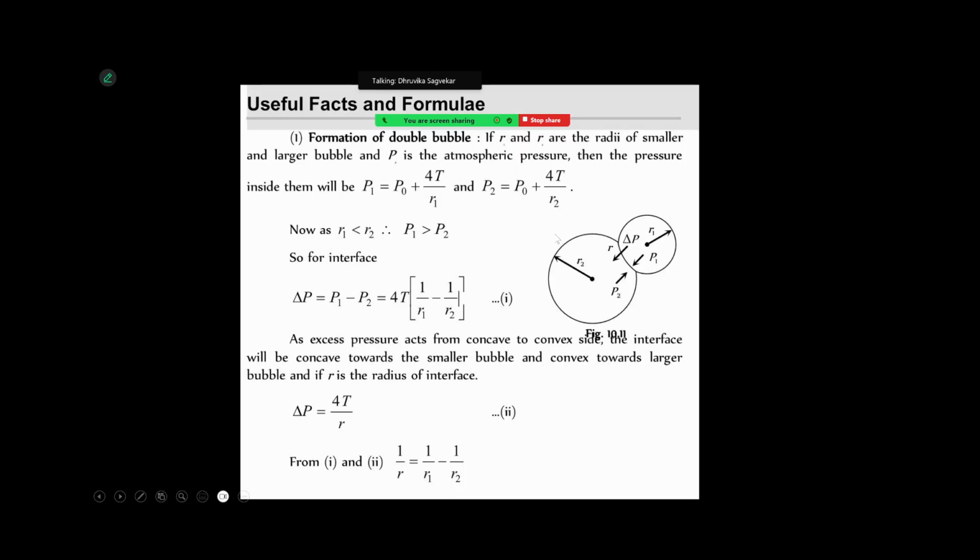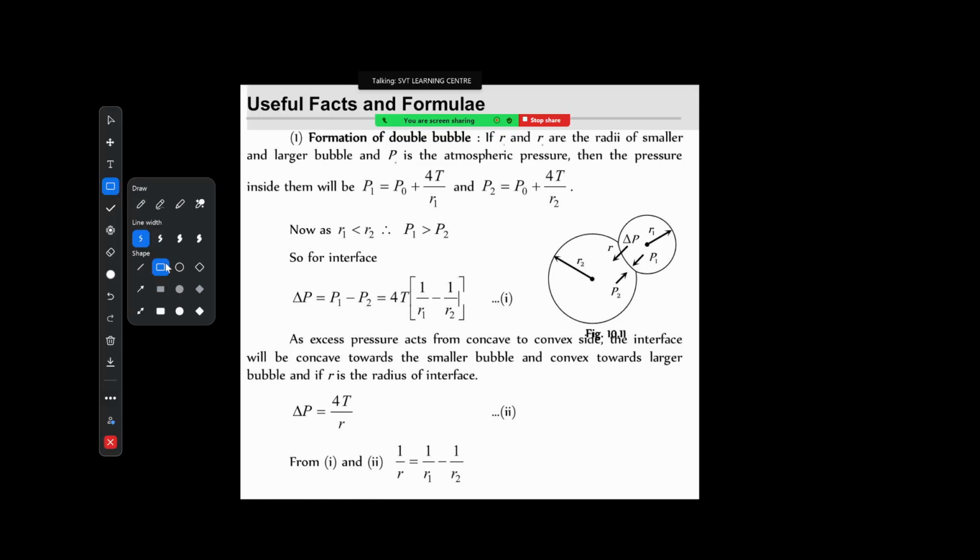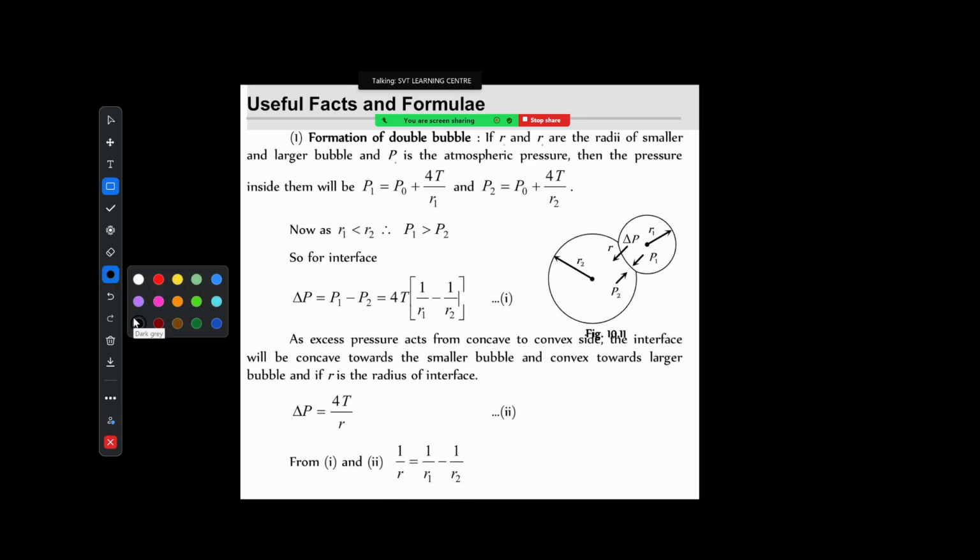Yes, sir. Now here what we are seeing is two bubbles. One is of radius r1 and the other is of radius r2. When they combine together, their new radius will be given by this expression here. Correct? So just copy this expression. Whenever you do a sum, you remember that this is what we are trying to figure out. तर हा एक्सप्रेशन आणि हे डायग्राम करून घे. ठीक आहे? Can I go ahead? Yeah.